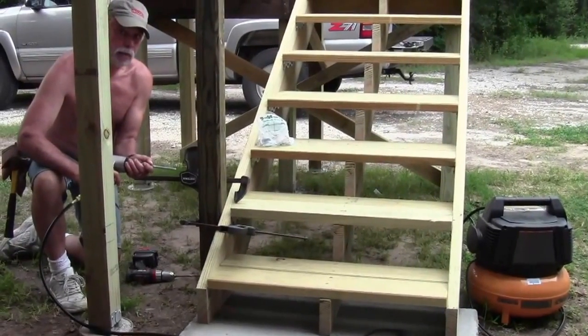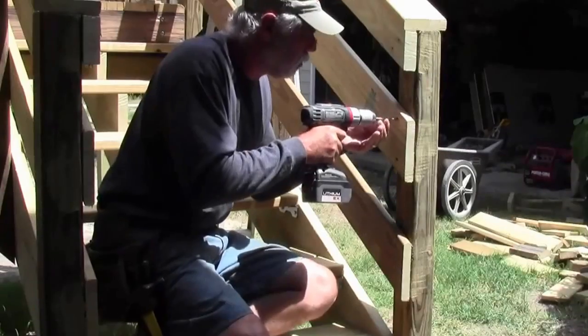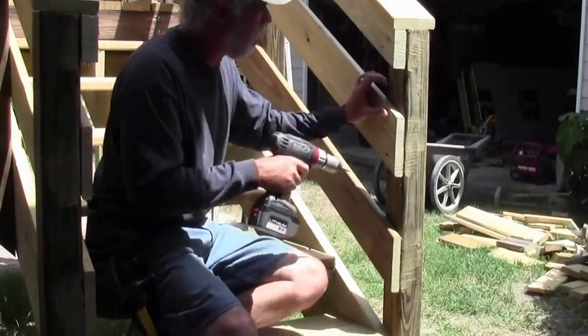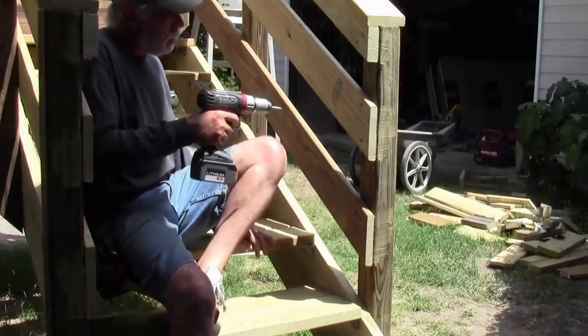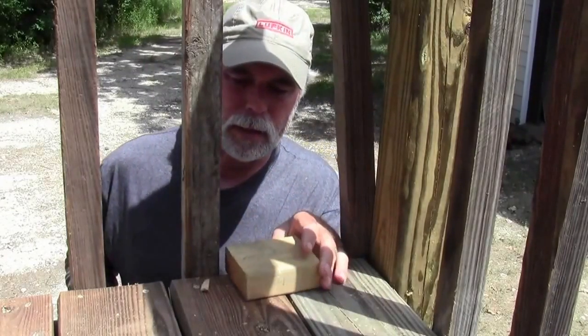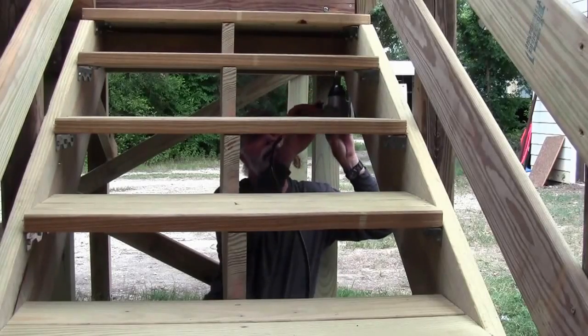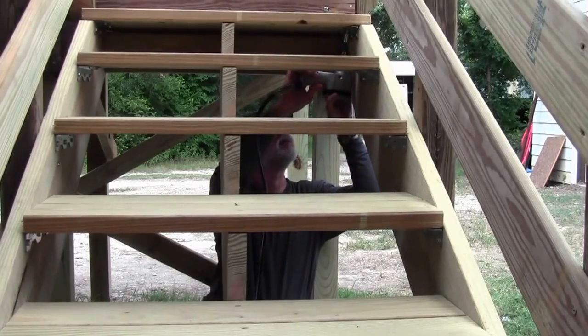Alright, time to get some guardrails installed. Alright, that's the last of the handrails. Now for some balusters. Now I'm using a 4-inch block to set these balusters. The last tread is going in place.